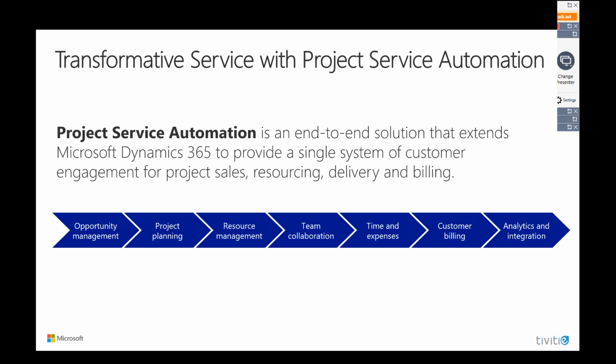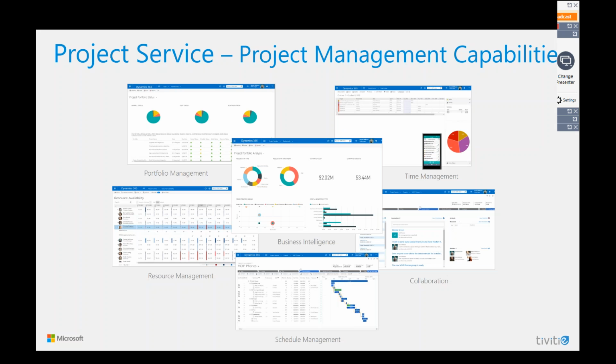all through that process. So what we end up with is all the different project management capabilities that are needed to specifically address the unique needs of services organizations, whether it be getting portfolio visibility and management into all of the work that's going on in the organization, whether it be looking at resource allocation and being able to manage capacity and delivering the right resources at the right time on your projects, whether it be schedule management to manage the deliverables and the things that we are expected to perform in certain timeframes for our customers and our clients, all the collaboration, the time and expense management, and then ultimately with one solution building big rich sets of data, the business intelligence around that, the analytics, the reporting, the dashboarding becomes a natural output of that process without having to go through what I like to call the data gymnastics that people go through to compile these when you have disconnected processes and systems.